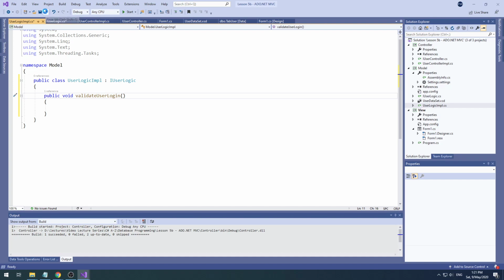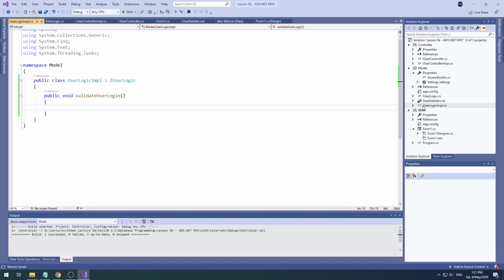Okay, so let's continue to develop this application now, to perform validation. So I got the logic class, right? What the logic class does is it will connect through to do the login validation. Now it needs data, right? It needs to perform on data. To perform on data, you don't directly touch the adapters. That is the best practice and the design pattern. So look at our previous video, 5A, to understand that.